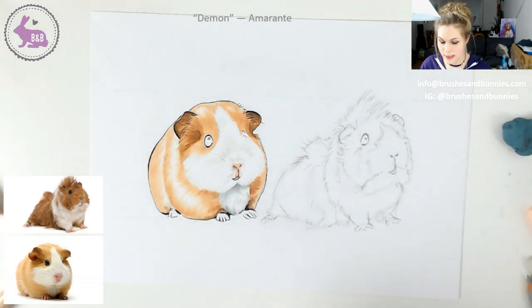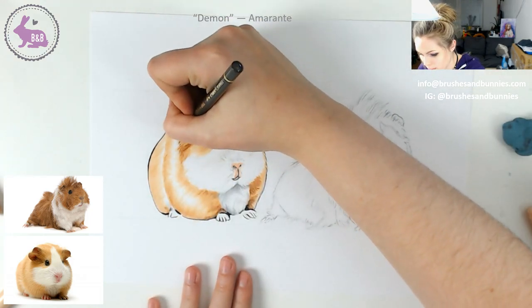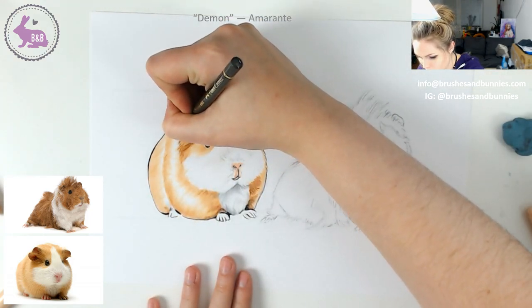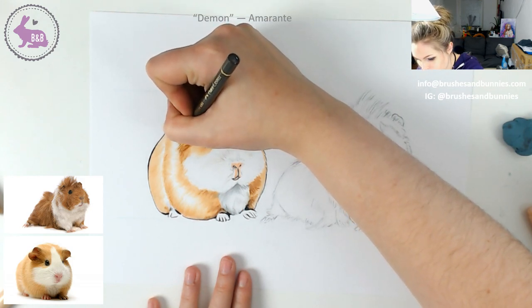Okay, we're gonna bring in some sepia. We're using dark sepia at this point, so we're gonna be using it for the very darkest parts of the ear here. We got some dark spots.